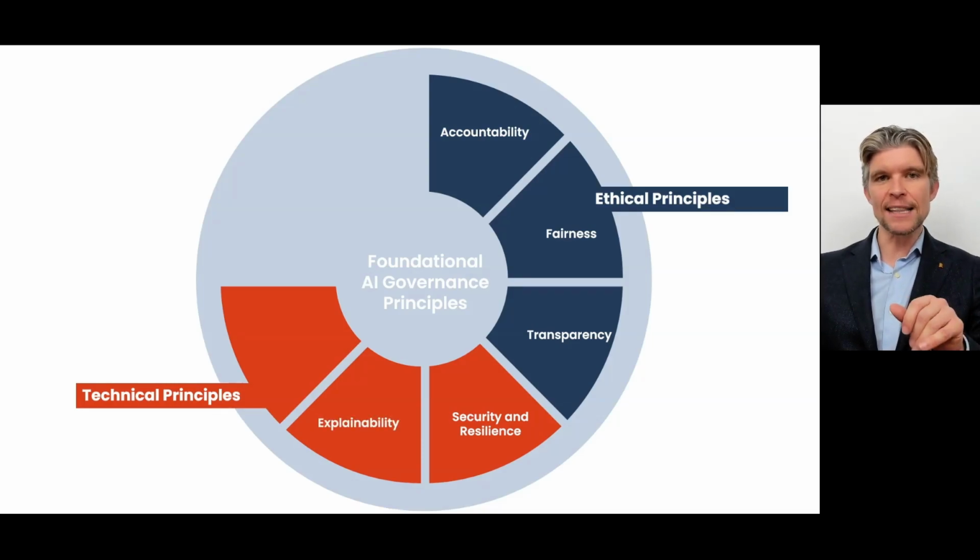Explainability, I tied that to transparency, but I put it within the technical principles as well. I told you it was fundamental because we have explainability tools, whereas transparency is more of the ethical principle. In explainability, we have tools that can help us to explain our inputs, our process, our outputs.